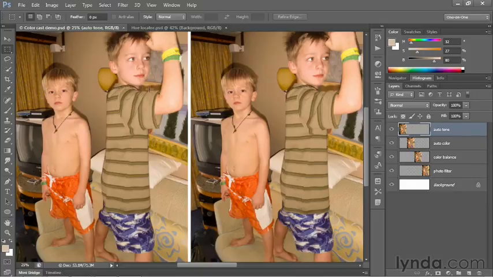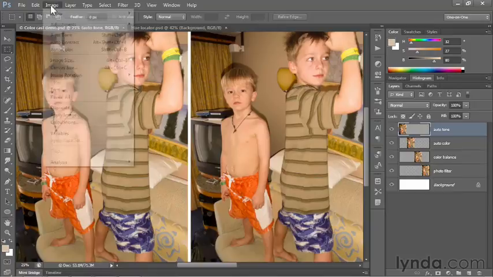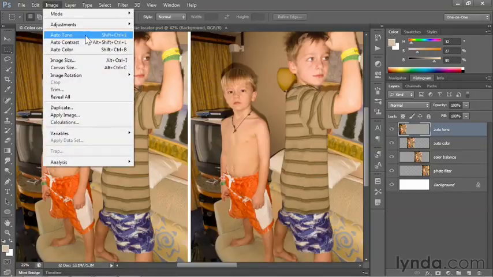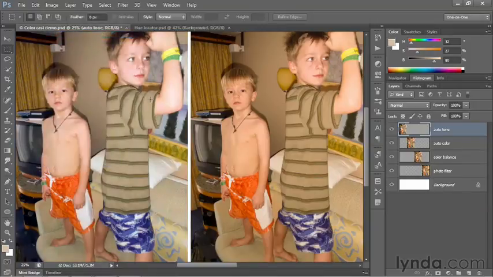and that's the image on the left-hand side of my screen. So I'll go up to the Image menu and choose the Auto Tone command in order to modify it. And that is definitely a more neutral-looking image. Whether that's the best take on the image, however, is yet to be seen.